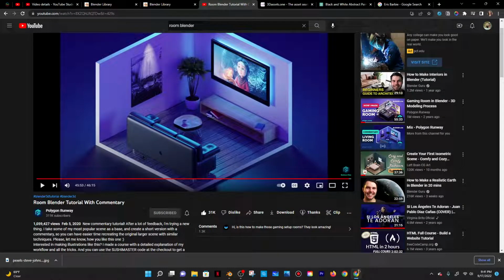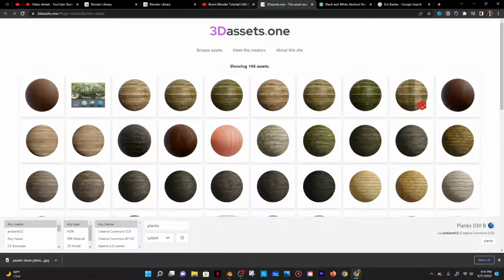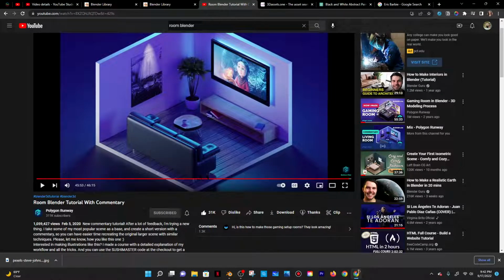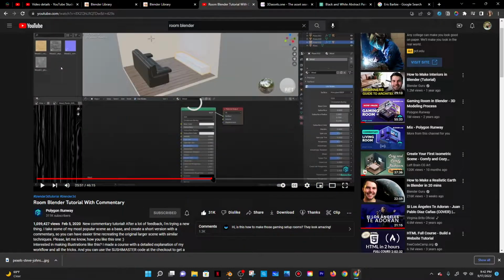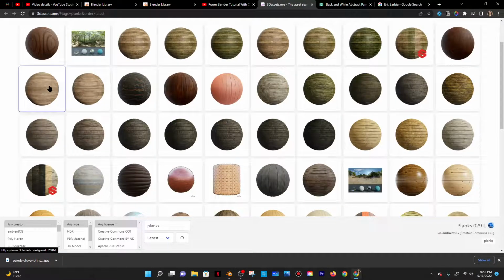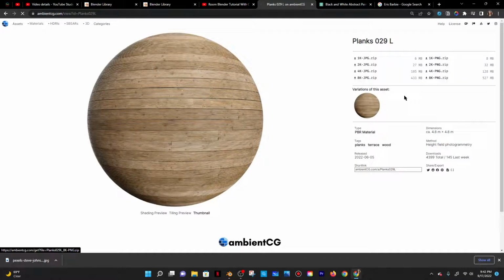I think because of the lighting it's darker, but maybe it's a lighter color. Yeah, it's lighter. So it looks something like maybe this. It's smooth. So I can download the 4K version of that.